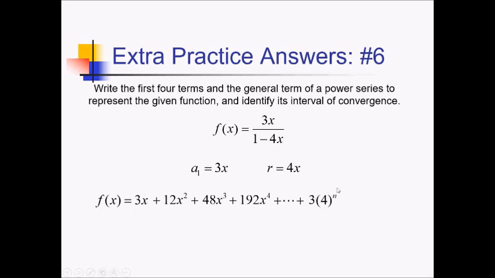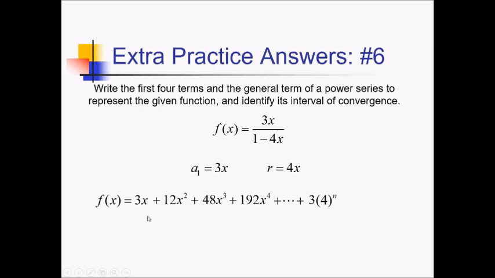If I'm writing 4 to the n, since there's no 4 in the first term, that means the first term must have a 4 to the 0 power in it. That's why we're not seeing the 4, because it's being turned into a 1. We're multiplying by 4 0 times to get this first term. So we're committing to an initial n value of 0.